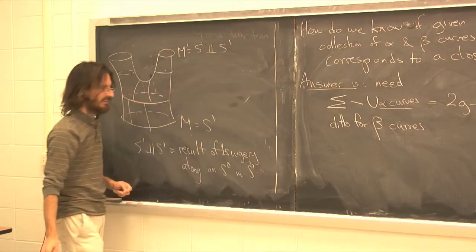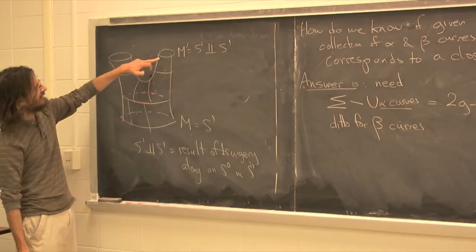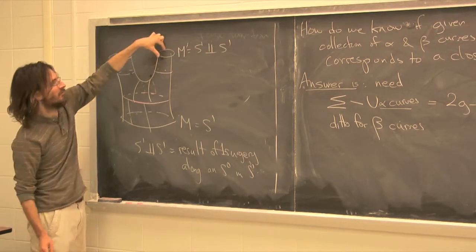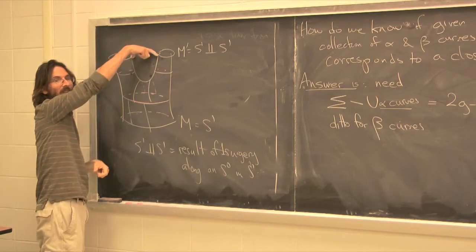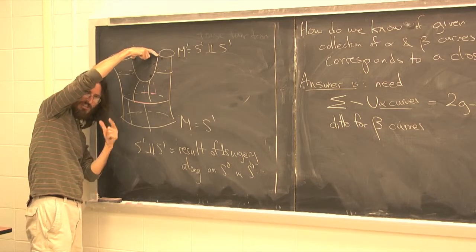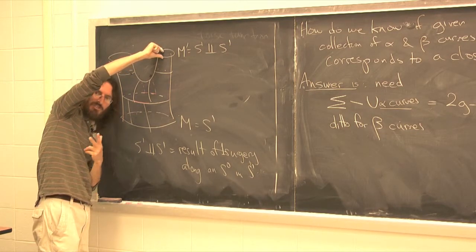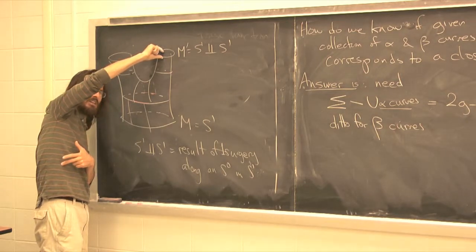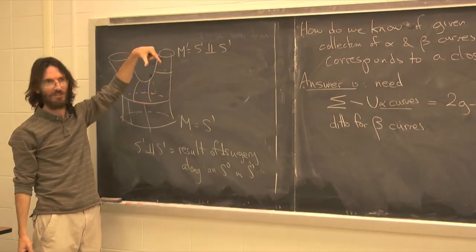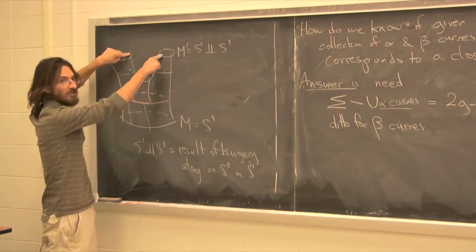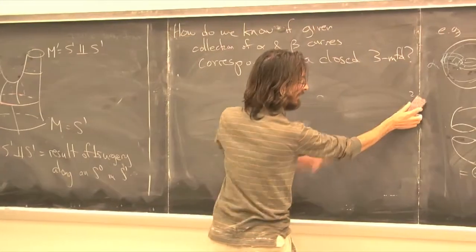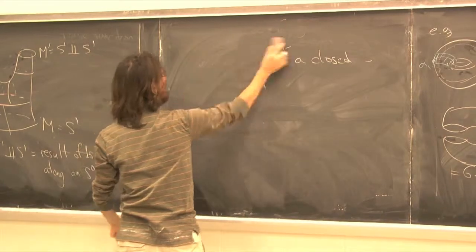As a result of one surgery along an S0 inside S1. Okay. Now, if I then said let's attach another handle, let's say disjoint union of two circles and attach a one handle, I could attach a one handle here, or I could attach the one handle here. And if I attach the one handle here, right, then I'll get a single circle. If I attach the one handle here, I'll get three circles. Okay, so depending on which way you do it, you can get different things. So in that case, you need to specify what embedding of the S0 you're looking at, whether you're embedding it as 2 points here or as 2 points here. Okay, so that does affect things. The example we were just looking at here is maybe an easier one to understand.